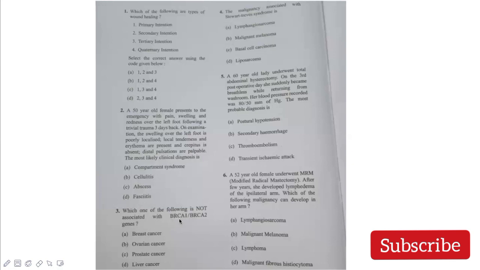Which one of the following is NOT associated with BRCA1 and BRCA2 genes? We know breast cancer, ovarian cancer, and prostate cancer are associated with BRCA. Liver cancer is not associated with BRCA. Other cancers associated with BRCA include colorectal and pancreatic cancers. The next question asks about malignancy associated with Stewart-Treves syndrome. This is a purple or blue discoloration occurring on long-standing lymphedema. This is lymphangiosarcoma, also called Stewart-Treves syndrome.